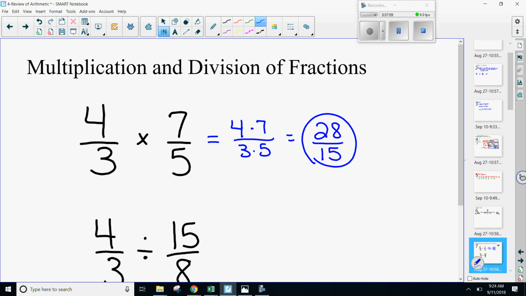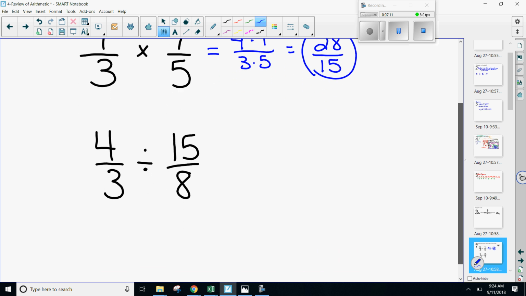The next thing we have then is division of fractions. And how do you divide fractions? You keep the first fraction, then you flip the second. Yeah, keep, change, flip. Keep, change, and flip. Something that I think Mrs. Grabenstein started. Now Mr. Levine is doing it. Keep, change, flip.